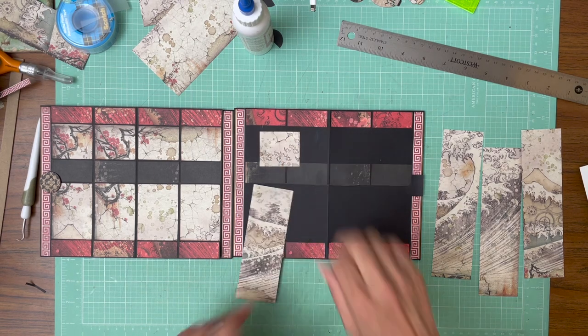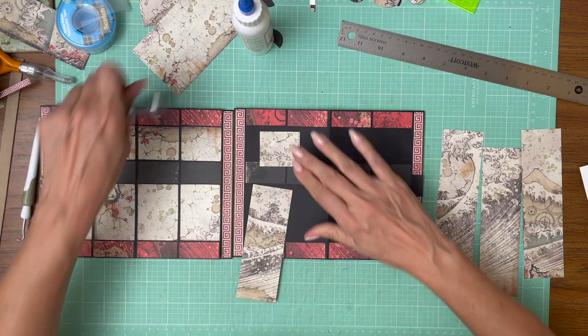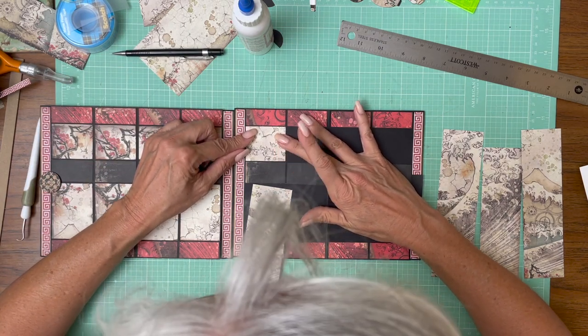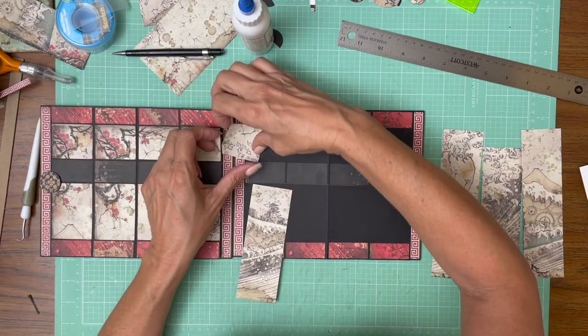Okay, so there we are. There's our top and bottom. We're going to see how it fits, and I think it fits pretty good. We're going to ink it and lay it down.